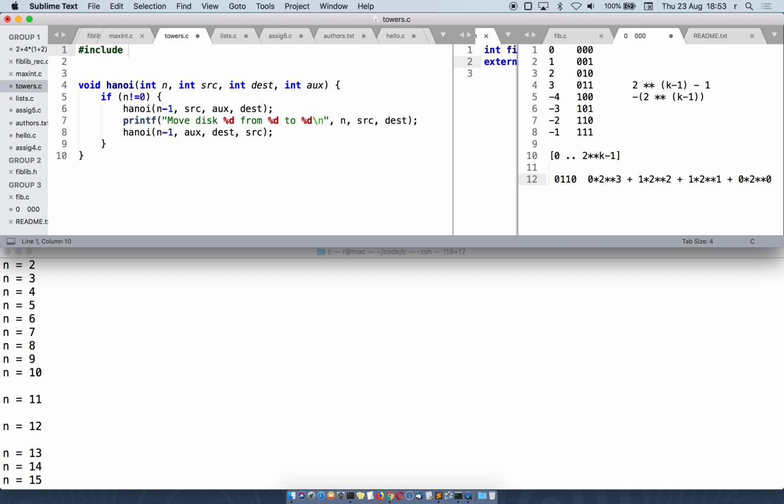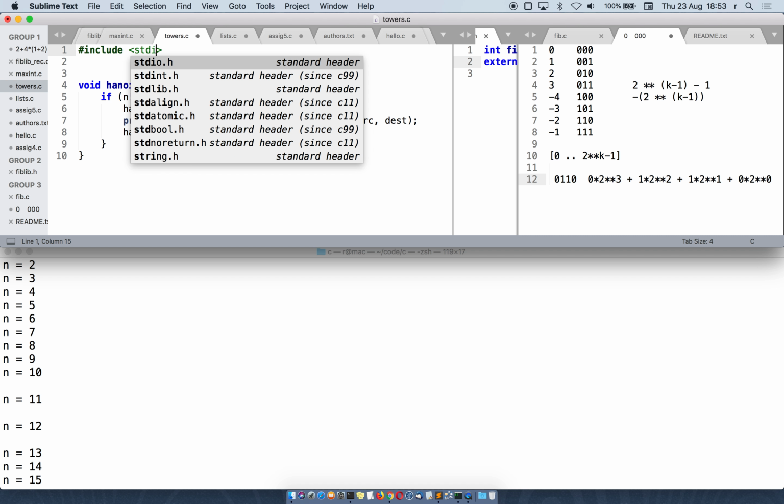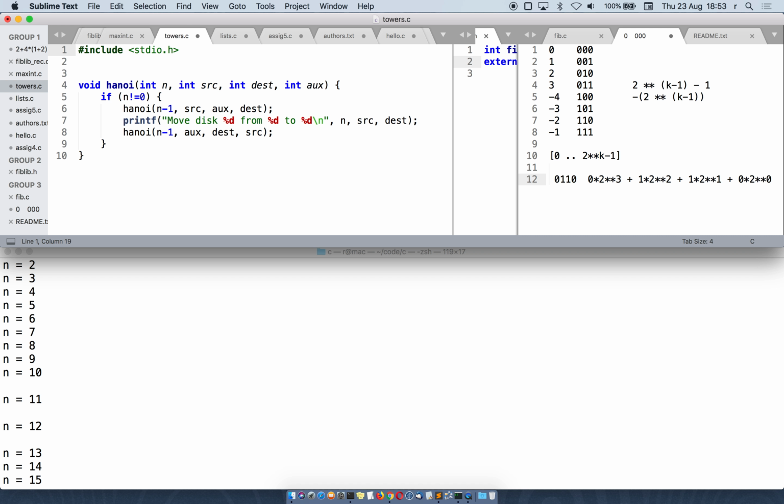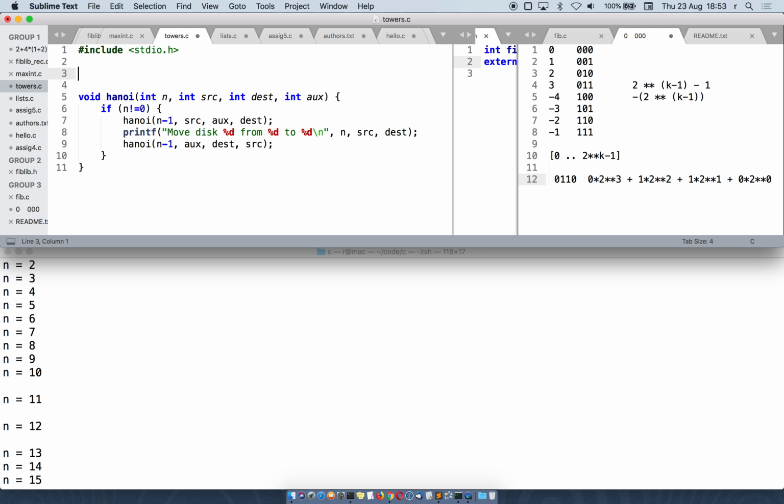So we are using printf. Include stdio.h, and then let's provide the prototype. And I think we can just say this. We don't have to provide argument names. I'm hoping. Can't remember, actually. Vaguely I remember this could be possible, but if not, we're going to change it. And then we have to write the main.